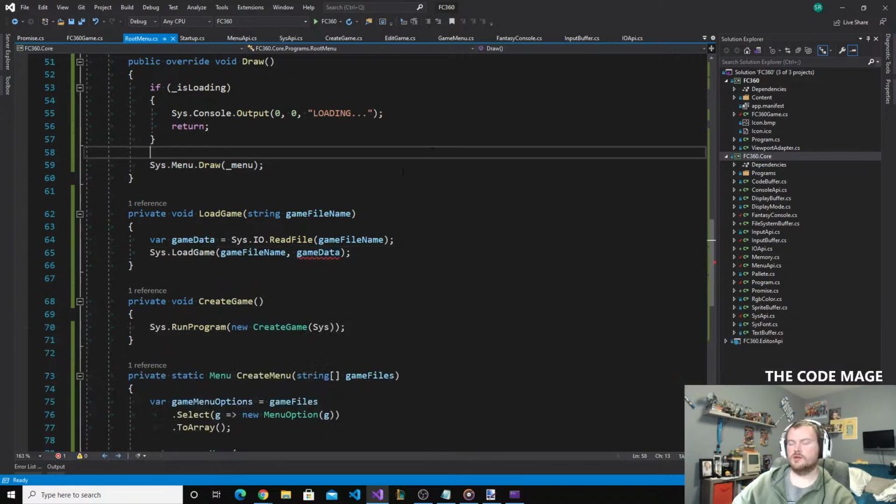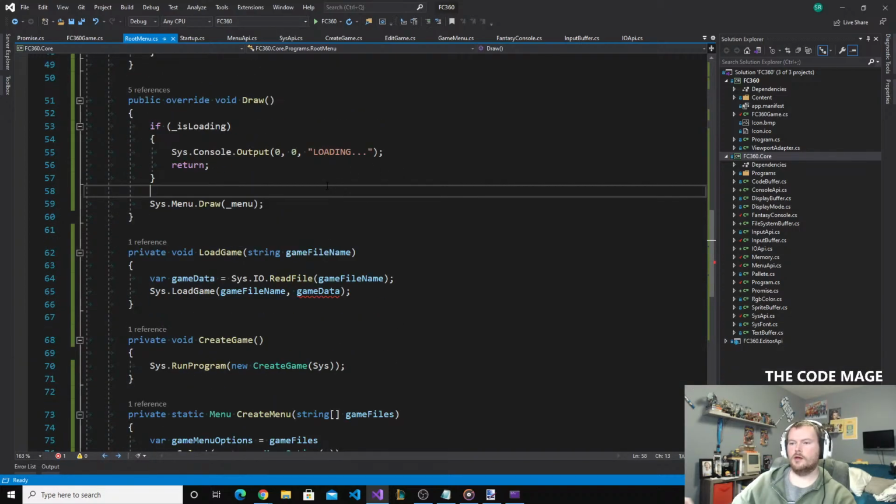Okay, so when we load a game, we are currently giving it the file name, and loading is supposed to happen right away, but really what needs to happen is that the game data needs to be read, and once it's finished reading, then it needs to actually go into the sys.